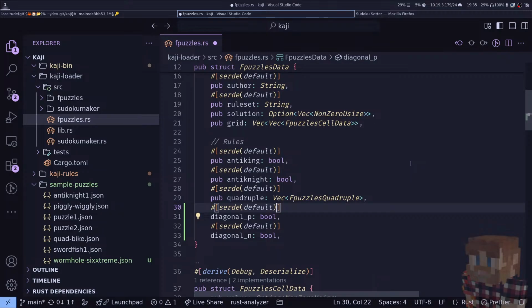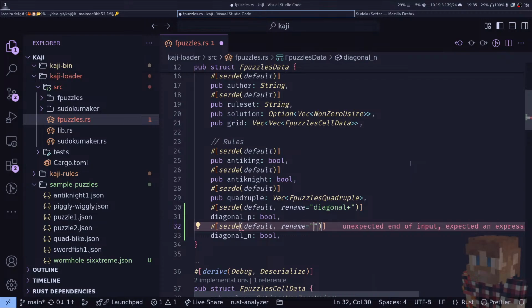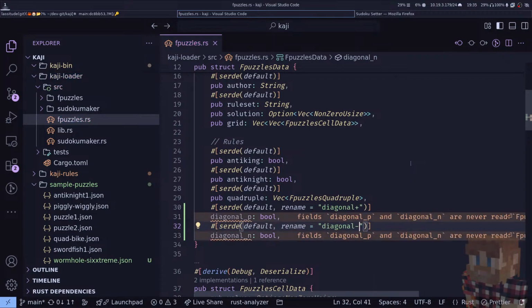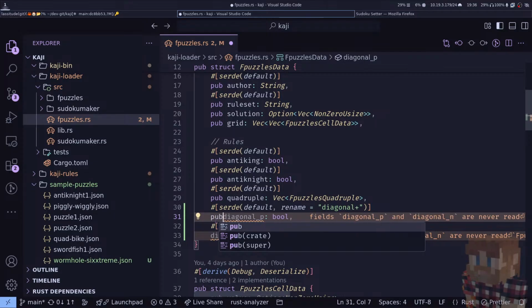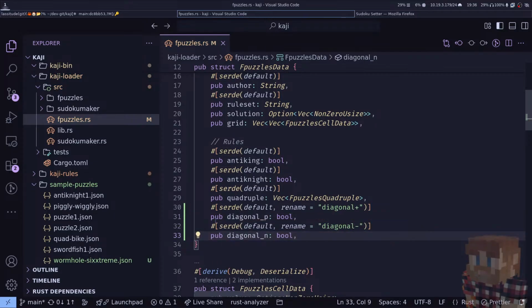Now, obviously, those names don't match up, so we can do a rename in there. Those are never read because they need to be pub. So we've now got loading in for diagonal positive and diagonal negative.